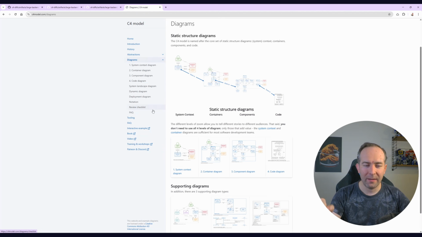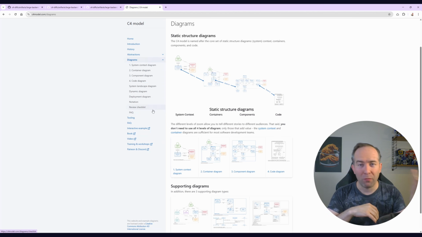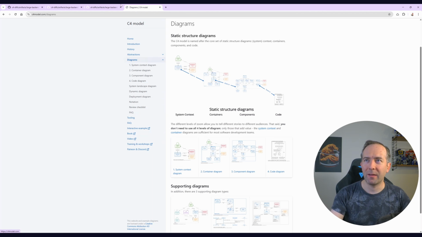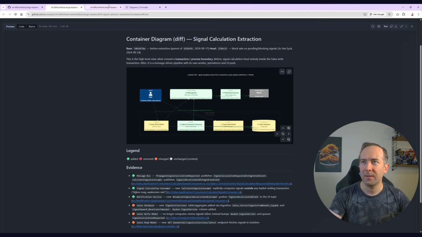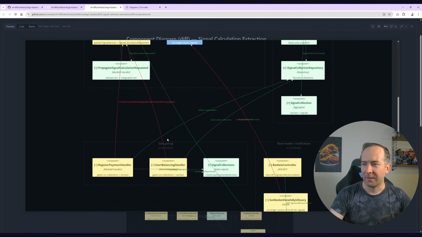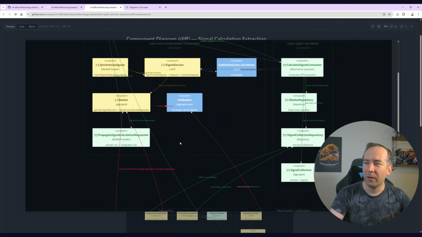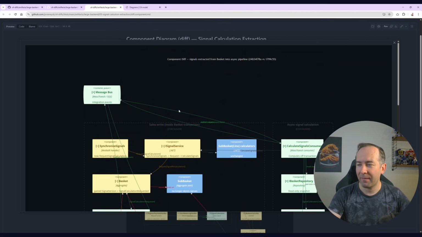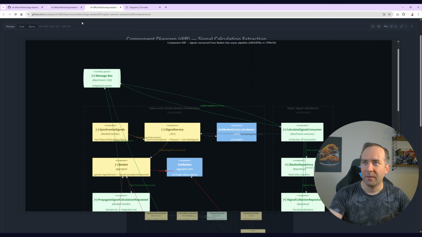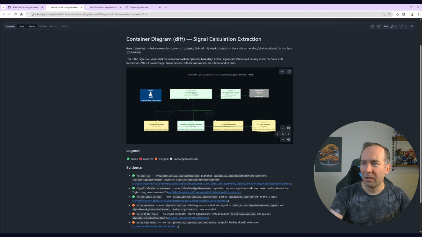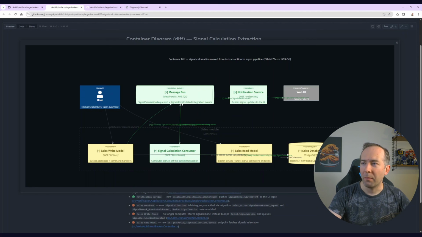The only difference I made is that I don't generate one diagram. I generate a before and an after, and then I merge them together in a single view. So I have a diff representation of these things, which is what you can see here. And this really allows me to take a look at, for example, this 5,000 line PR, and I can see at a high level, container level, okay, we are sending new messages over a message bus, and we are talking to a new kind of service, and that one is forwarding events to the UI, stuff like that.